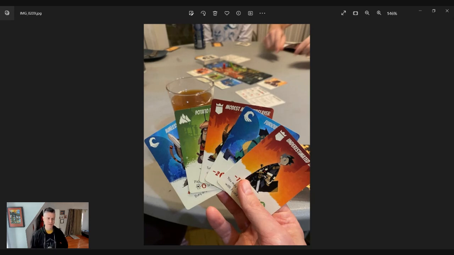And correct me if I'm wrong as I'm talking about this, but I don't think any face up cards count towards that. I think it's just the face down cards. So you're placing some cards face down, and they will potentially be the tiebreaker if multiple players of the same faction are in play in the game.